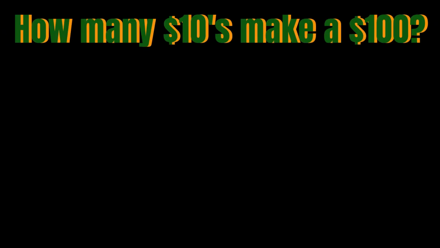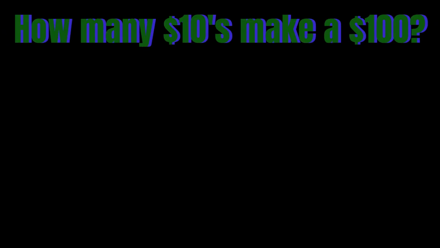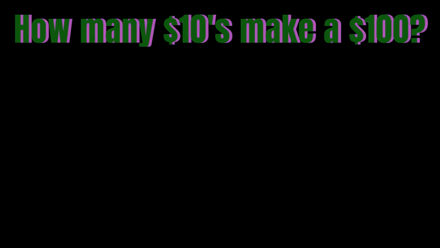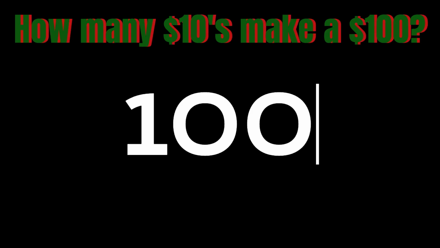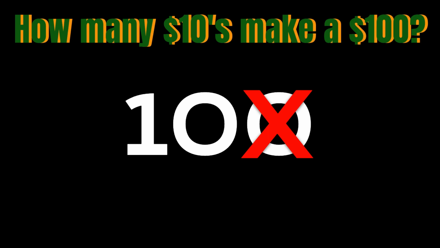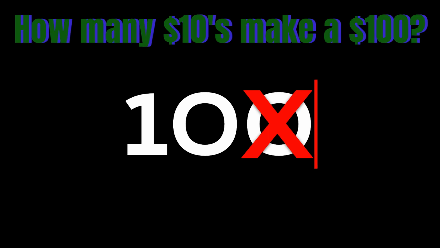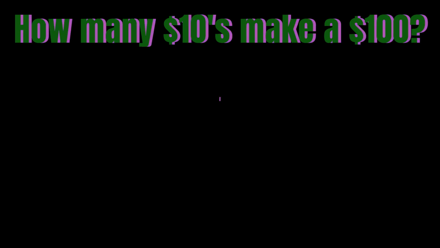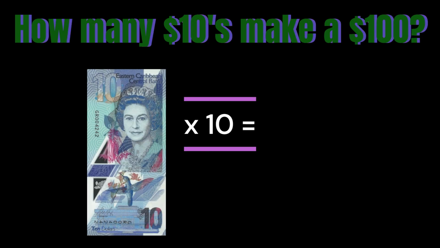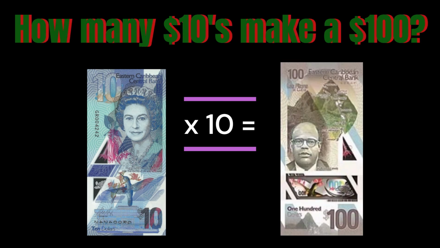How many tens make 100? Now this one is a little tricky. How many tens make 100? How do we know the answer? So we cover the ones, we cover the number in the ones place. That number is 0. So when we cover that 0 to the far right, we are left with 10. Yes, we are left with 10. So there are 10 tens in 100, girls and boys.